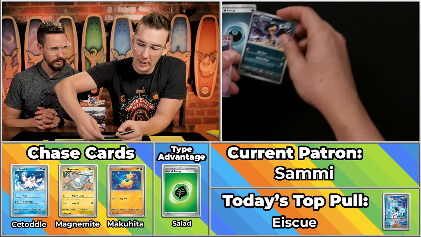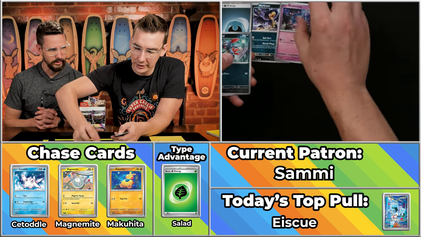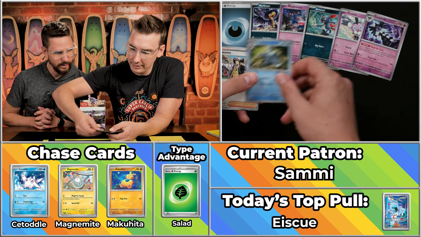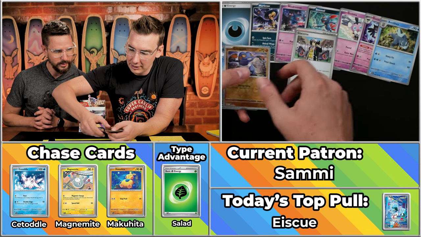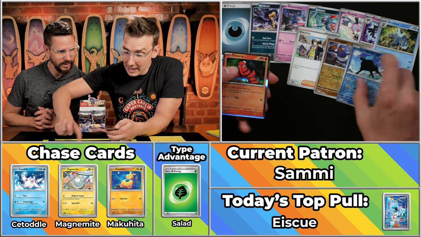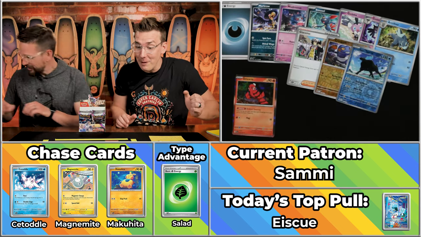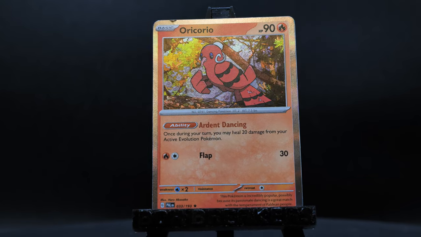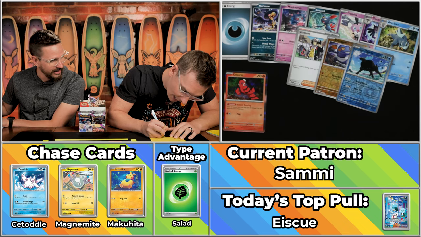They don't want Salad, they don't want any grass Pokemon at all, which is proving difficult. Look at the foil, we got a bunch of Gothitelle cards. Good so far, we're doing so good. Krogan, the Tauros, and oh my gosh! Wow, it is just 1 point on the Oricorio. This has got to be a very low value card. It is, 7 cents on that one. Oh my gosh, seven cents.